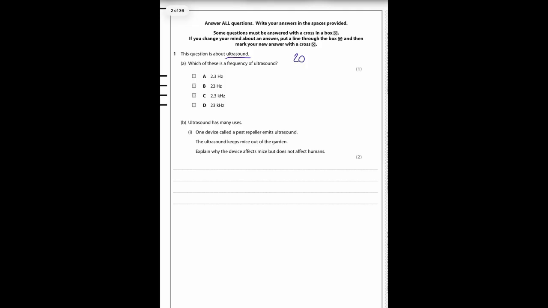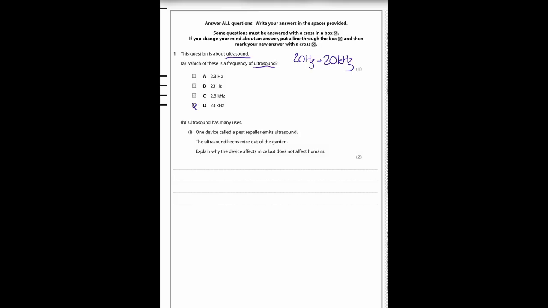So I know I'm going to get something about the range of human hearing being 20 hertz to 20 kilohertz, and that ultrasound is above 20 kilohertz. That's the kind of stuff I've got to try to remember, and I know I'm looking out for the question to be testing me on that. So I'm looking at question number one, which is the frequency of ultrasound. Straight away, I know I'm just looking for a number that's above 20 kilohertz. All of these numbers are below 20 kilohertz apart from this one, so I just know straight away the answer's got to be D. That one's pretty simple.